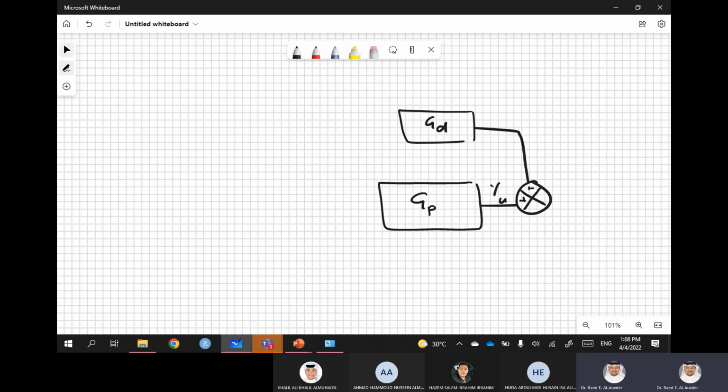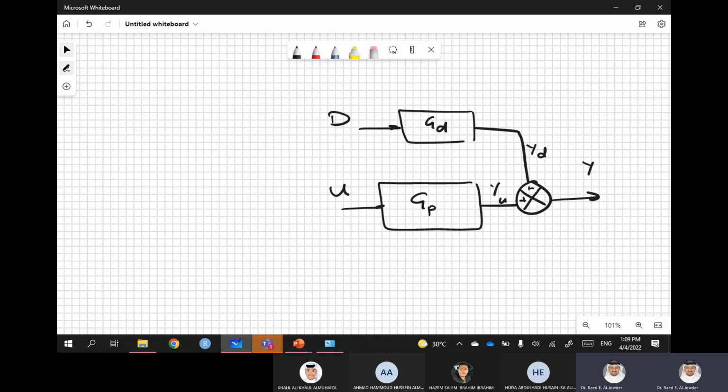This is the disturbances transfer function, and this is Y disturbances, and they both produce Y, the output. This is D, the disturbances change. This is U, the manipulated variable, which is represented by W2.